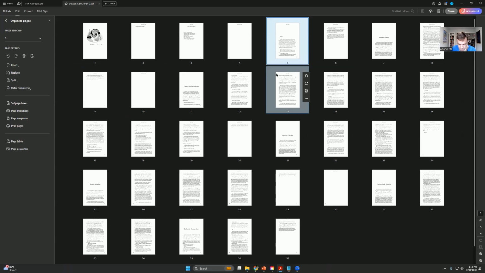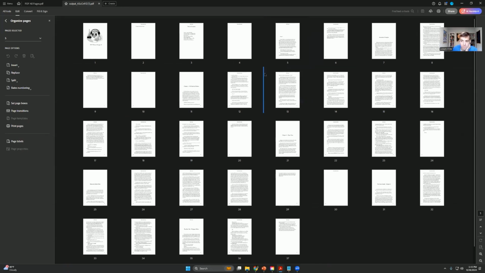And Margaret, if I delete a page with a chart, should I add a blank page so that the page numbers match? That's up to you. I think that's a preference on your part. If you need it to match, then yes, that would work. Or alternatively, if you don't delete the entire page, you can just use the redact tool to black the whole thing out and it won't cause a problem.